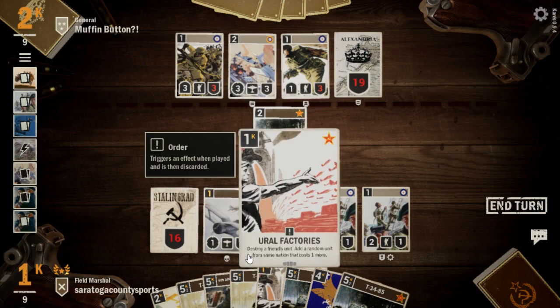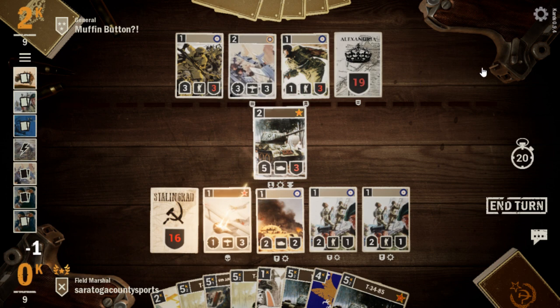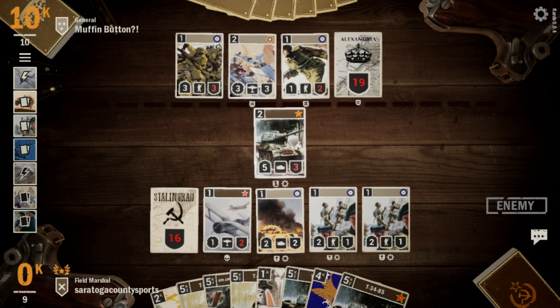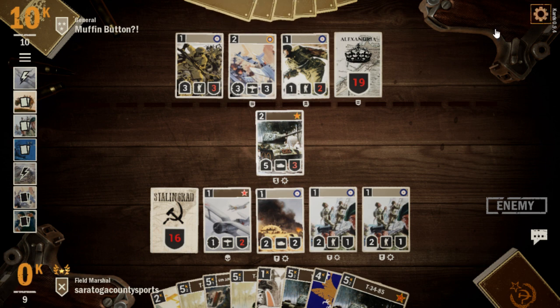And well, we can't really upgrade our I-15 yet, so instead we'll just attack with it. Alright, pass turn back. Alright, so see what Muffin Button's up to at this point. Contemplating as well.